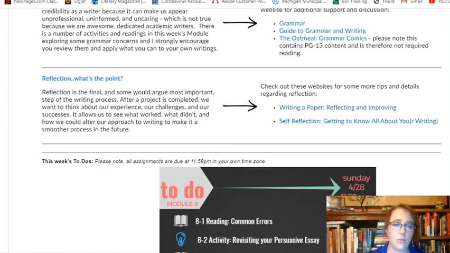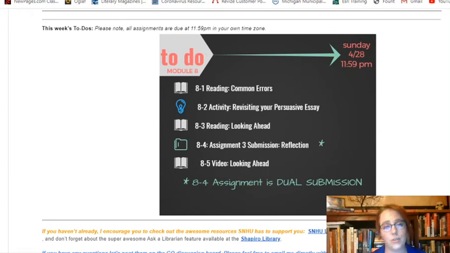And if we continue to scroll down a little bit, this is our to-do list. It's a similar image to the deliverables one that we saw, but this breaks down exactly what we need to do within both Brightspace and Mind Edge. So I tell you exactly the amount of reading that you have to do, the number of activities, as well as the assignments that we need to submit. So if you haven't been doing this in your previous classes, now is an amazing time to start. Always double check those announcements.